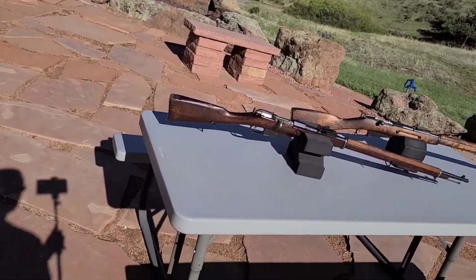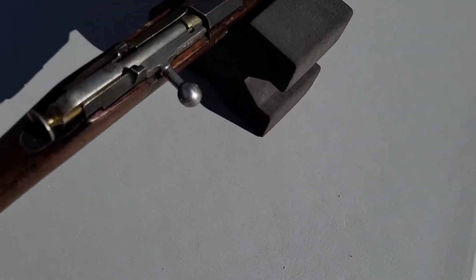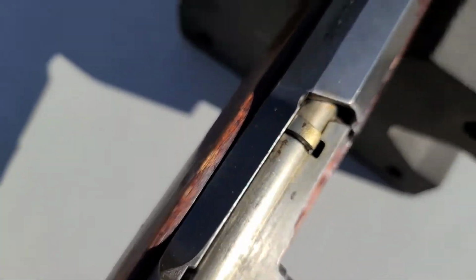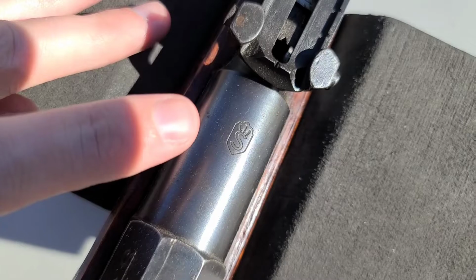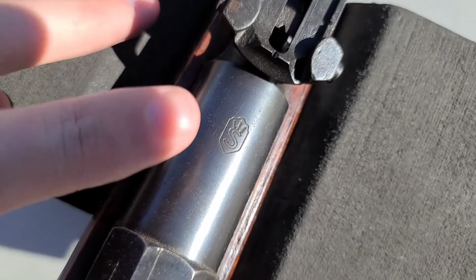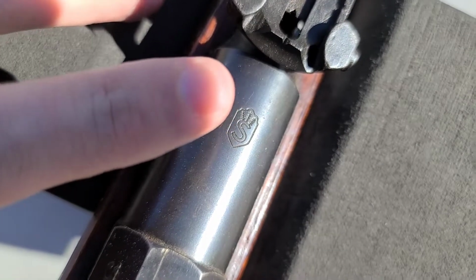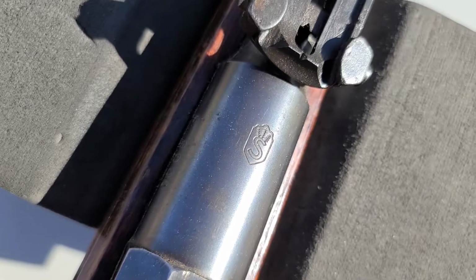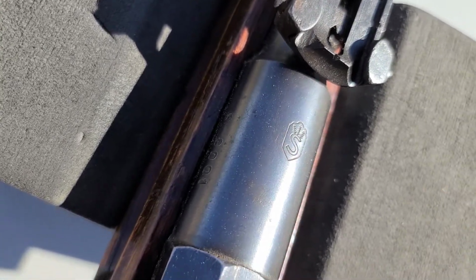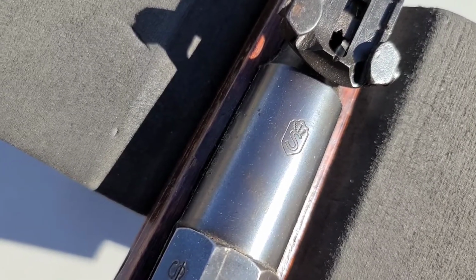All right, so first things first, we're going to take a look at our M24 rifle. Now first, let's check out the barrel markings. We're going to see our classic Civil Guard S within a shield with the three little trees coming out off of the top of the S. That is a Finnish Civil Guard marking. And you'll typically see that on M24 rifles.